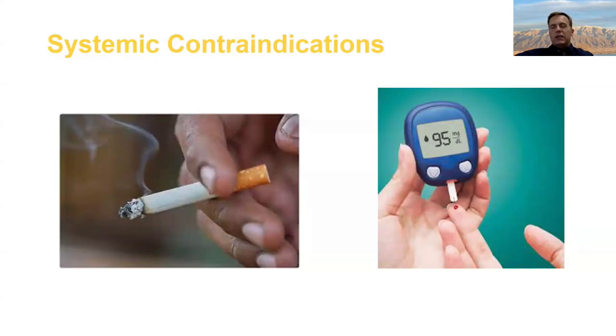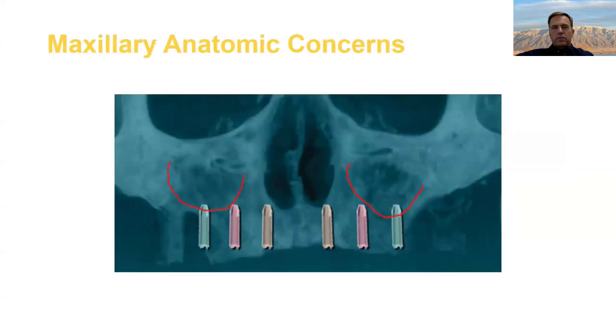Second, I would say is unmanaged diabetes. It's such a common metabolic disorder that we've got to keep an eye on it. It can, of course, also affect osseointegration. And then osteoporosis and the bisphosphonates used to treat it, for different biologic reasons, also are major concerns for the bone regeneration that we need. Bisphosphonates can hang around in people's bodies for a long, long time, so we want to make sure that we're aware of that when we're doing our medical histories.